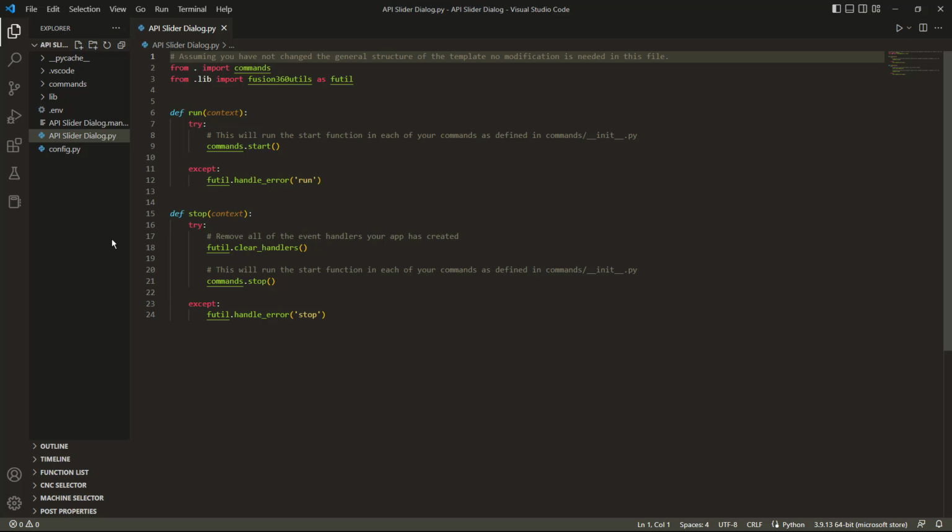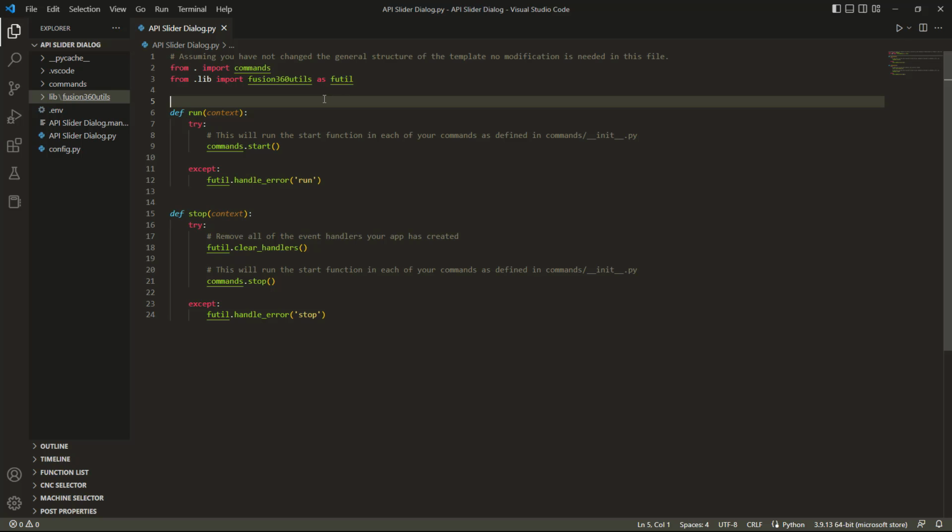Inside of that code, it's going to import commands. Now commands is this menu up here, which we're going to get to in a minute. Then it's also importing from .lib information about utilities, and it's bringing those Fusion 360 utilities as futil. So FU, Fusion utilities. So inside of there, under the Fusion 360 .lib, we have the init.py, event utilities, general utilities. Now for this example, we're not going to be going into there. I just wanted to point out where they were because it's an important aspect of how the code works.